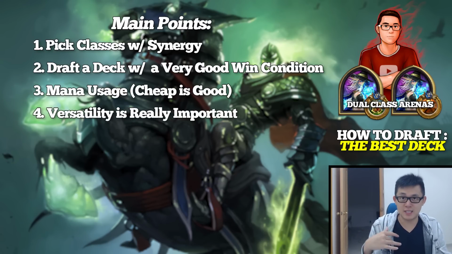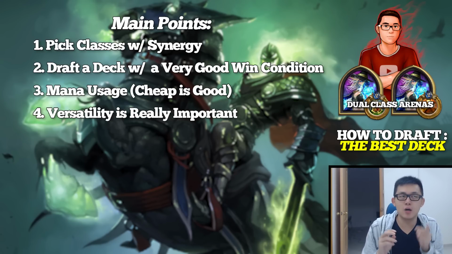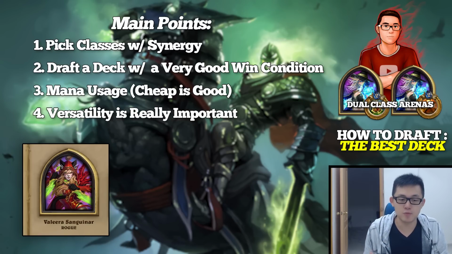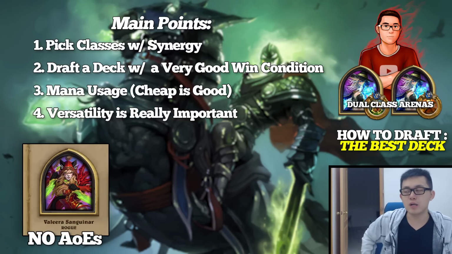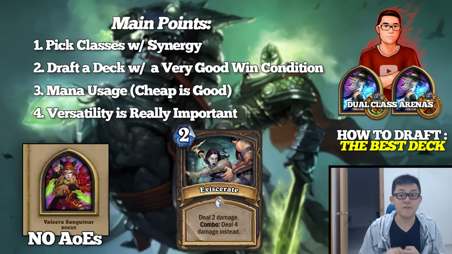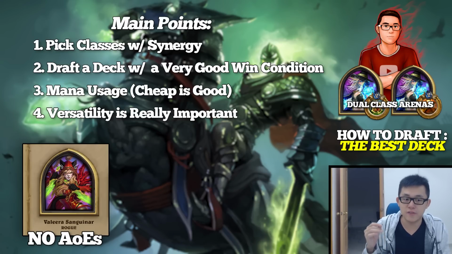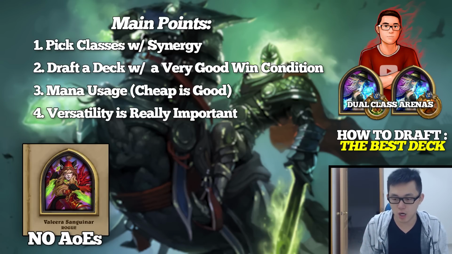What I mean by saying versatility is important is that when you pick two classes, you need them to cover their weaknesses and also exploit their strengths, right? For example, Rogue is a very easy example, right? Rogue has no AoEs. Rogue has very good single target removal, such as Backstab, Eviscerate, Envenom Weapon, Assassinate, all these single target removals, but there's not a lot of area effect cards like that.